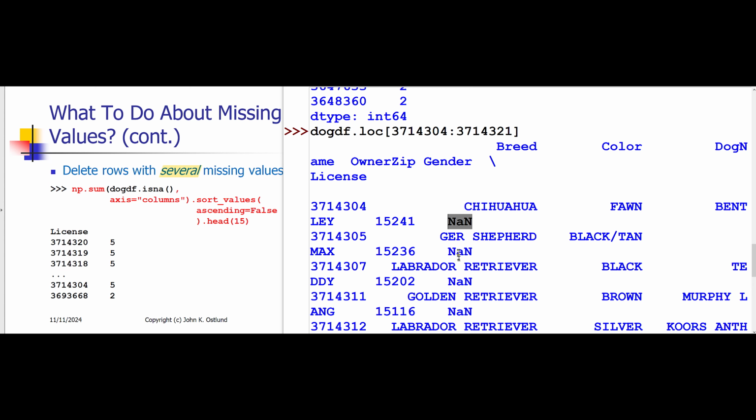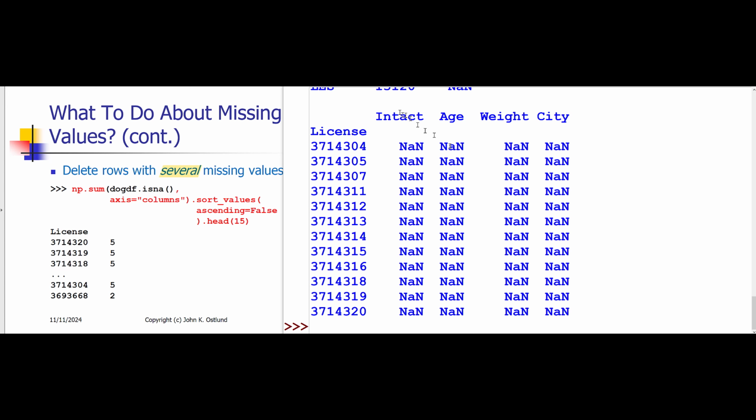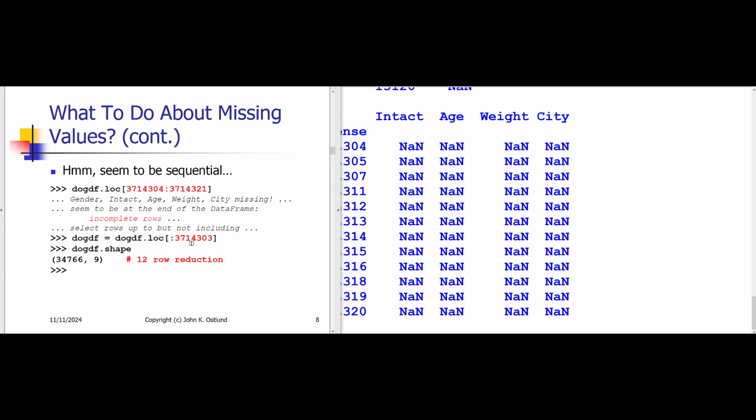Okay, so gender is not a number. Gender is missing for all of these dogs. And the intact status, age, weight, and city are also all missing for all of these dogs. So that's an indication that somebody really made a mistake putting this data together. And I think we can safely just eliminate all of these records from consideration when we're doing our analysis.